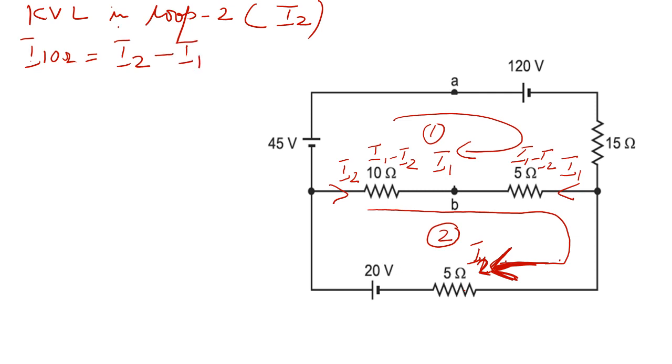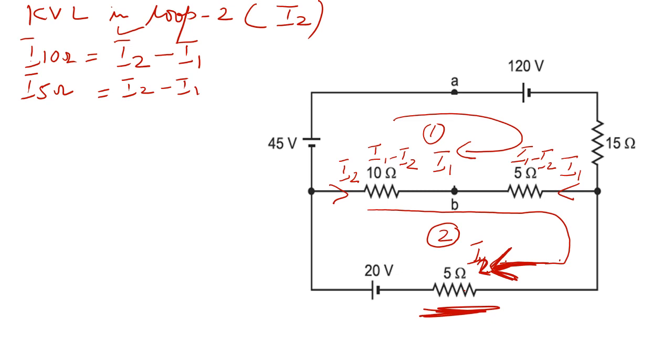So first you have to always take the loop current first, then the other current, the current which is coming from the other loop. So same as for loop number 1 also. Now the current passing from the 5 ohm, same like this. Okay, so this is I2 minus and this is I1. Now we can start from here, from the 5 ohm.